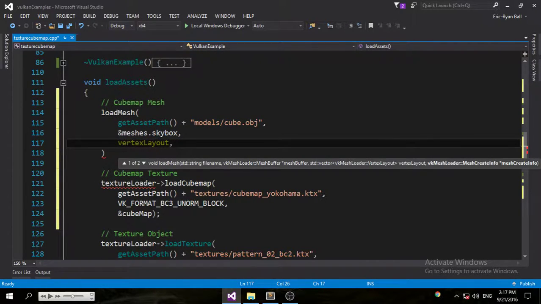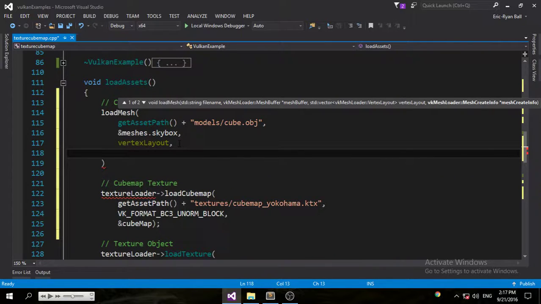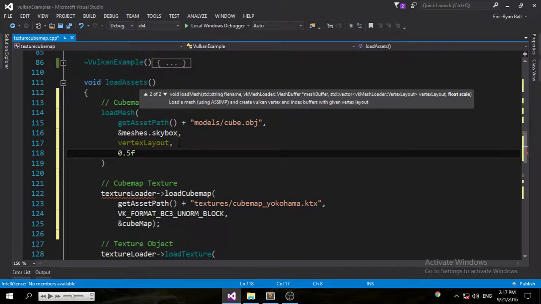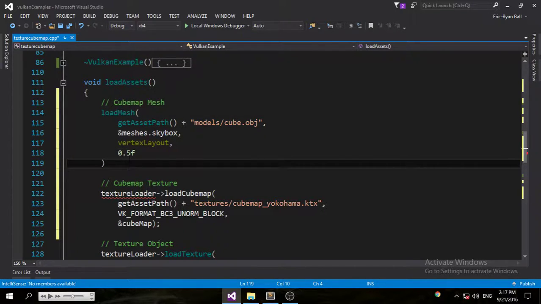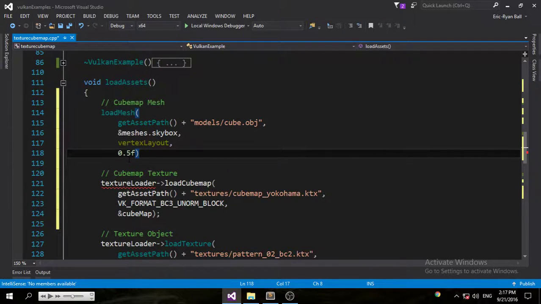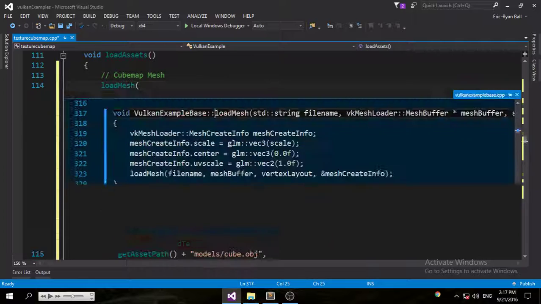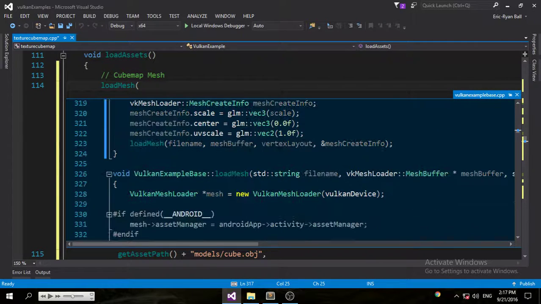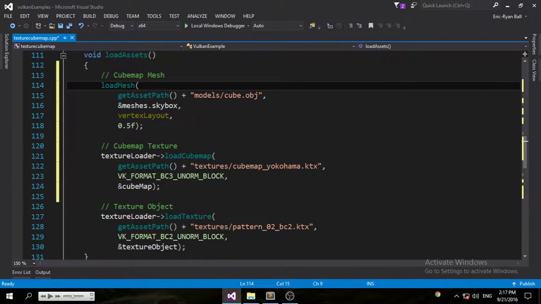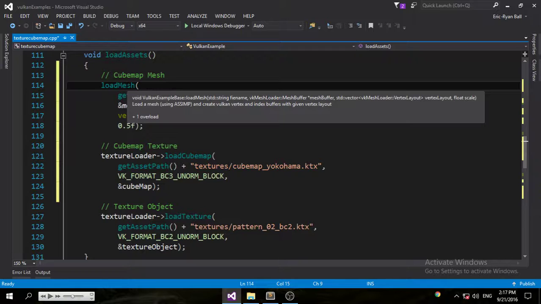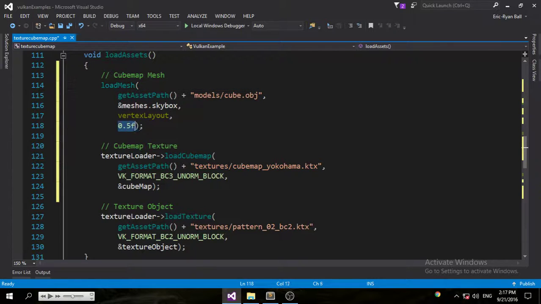And then this last parameter, I don't really know why it's this integer, but apparently that's the mesh create info. Let me look. Yeah, I honestly don't know why, but our mesh info is 0.5.